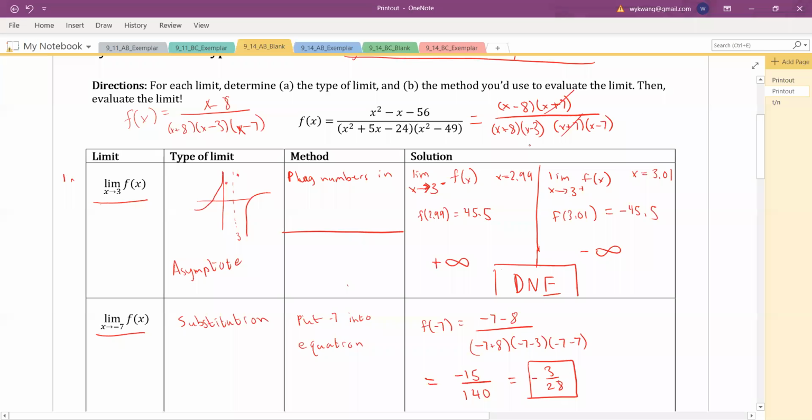So Jennifer asked a follow-up question for why 7 isn't an asymptote. 7 is an asymptote. The thing is, over here, it's -7. We weren't looking at 7. 7 is indeed an asymptote. -7 is not an asymptote though, because when we plug in -7, we're going to get -14.